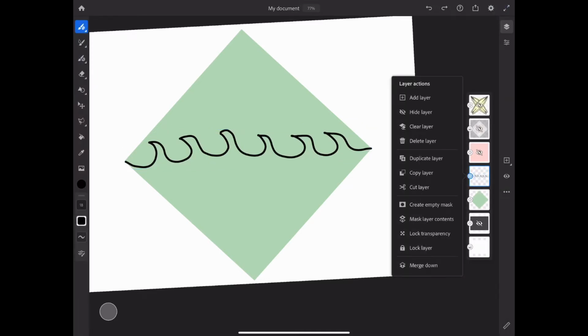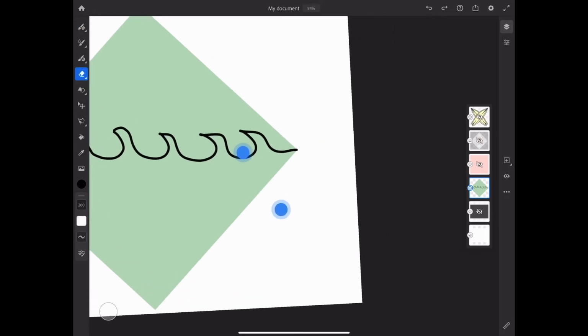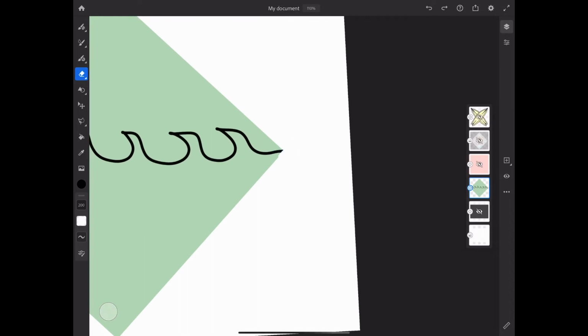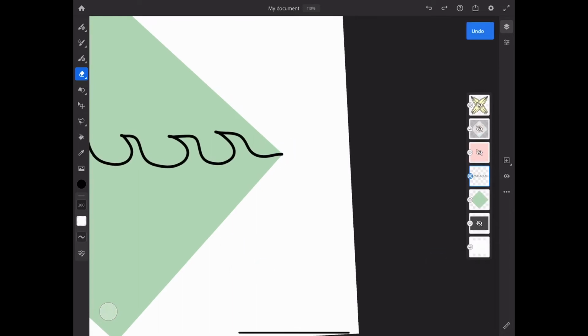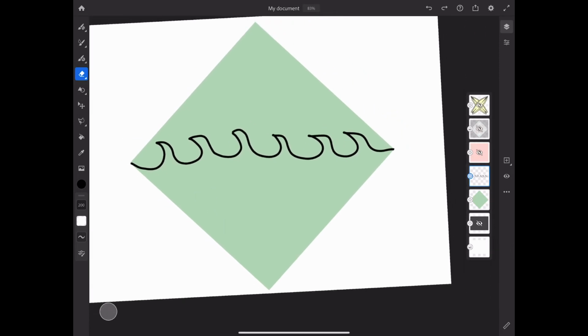And now I'm going to merge this down because I want to color the bottom section of this design blue. So now that's on one layer, and I'm going to use the eraser tool just so you guys can see if I had made a mistake. In fact, let me go back. Okay, so notice that I could do that, two-finger tap. But if I wanted to clean that up, I could with the eraser tool. I'm not going to spend a lot of time on the eraser tool, but I do use it a lot. Okay, so let's go over here. Let's merge that back down.